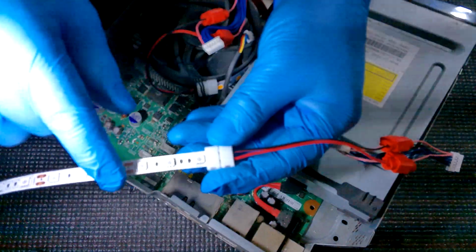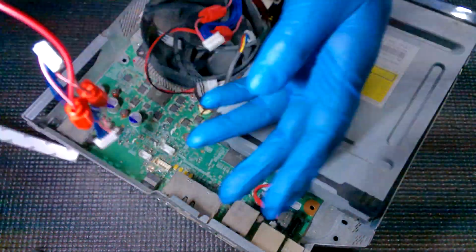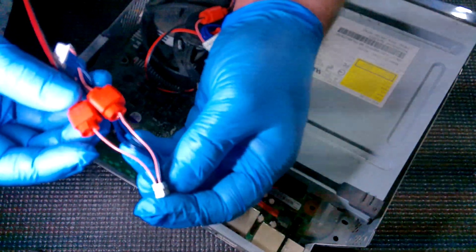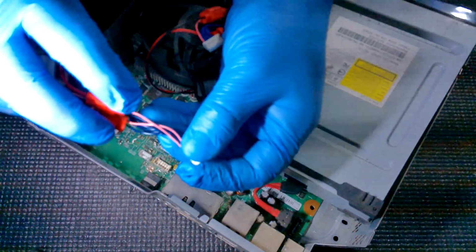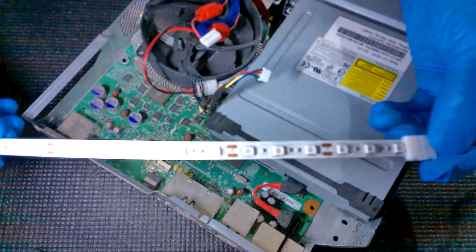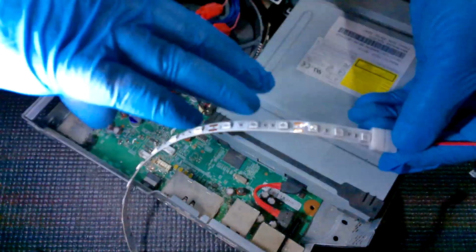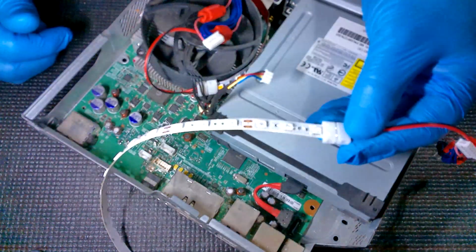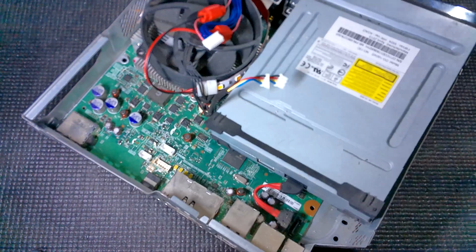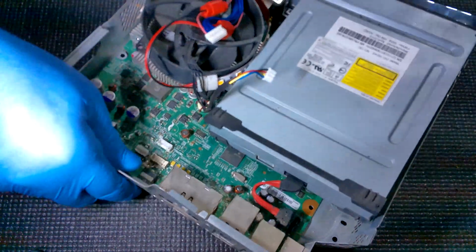Make sure that positive is with your positive wire. Make sure that your pink wires are like this and they're not reversed. And again, if they are, all you've got to do is take the LED strip back out and then turn it, because then you could get opposite polarity. That way you don't have to redo all this stuff. Okay, so we've tested that and we know it works. So all we're going to do now is just get it attached to the fan, and that's pretty much it.